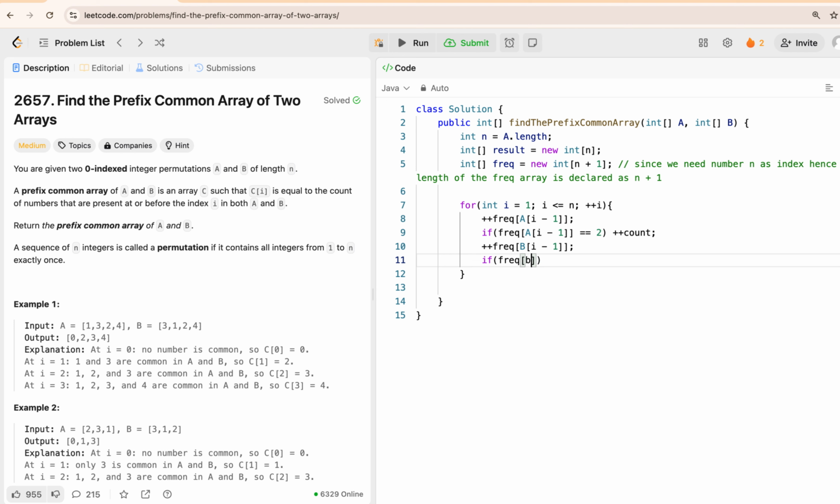Frequency of B of i minus 1, if it is equal to 2, then also we'll be incrementing the count, but we have not declared the count variable, so we'll have to declare it somewhere. Let's declare it here.